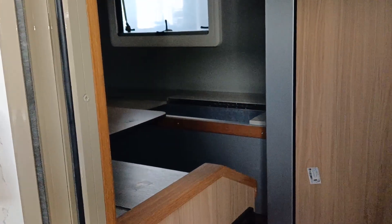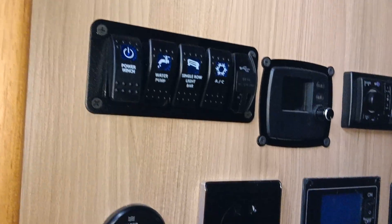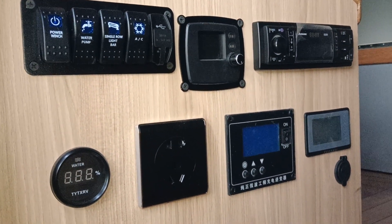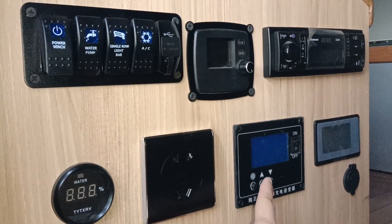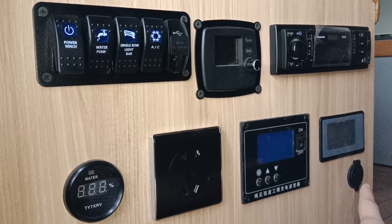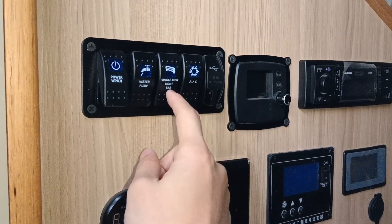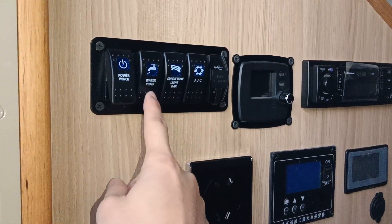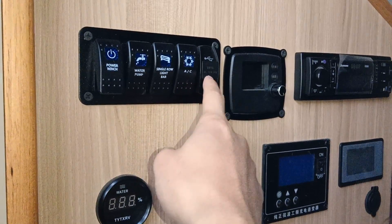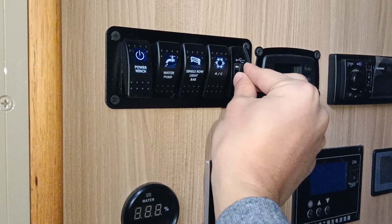Let's take a look inside the trailer. We open the camera light here. This is a brand new upgraded control panel featuring a 3,000-watt inverter with LCD display, cigarette lighter, MP5 music system, diesel heater, signal/Ronai bar, water pump power switch, refrigerator open switch, and two USB charging ports — more can be added.